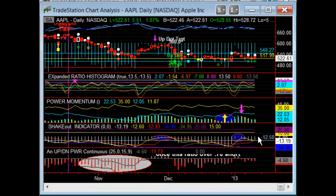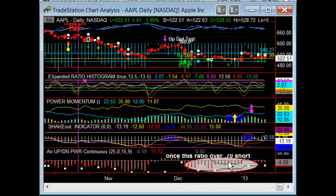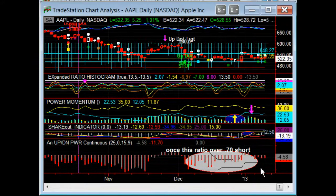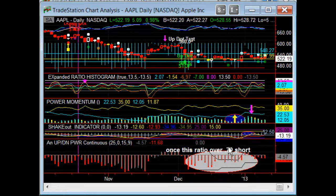Hopefully that makes sense, because at a certain point there is just no more liquidity from a downside move. It just dries up. So we saw this also take place, if I move it over, right here, where we went negative. It was negative 20 for the bulls, negative 14 for the bears. So the bulls were actually exceeding the bears in this particular setup right here before, and this is days before the pop. And so this is where people will say to me, well, I had no idea.